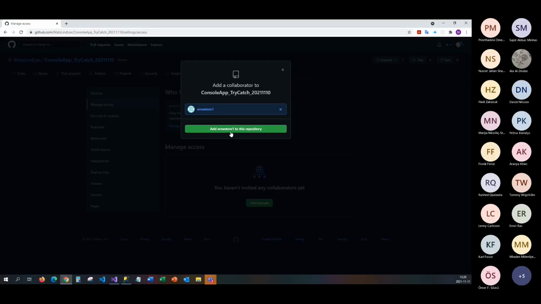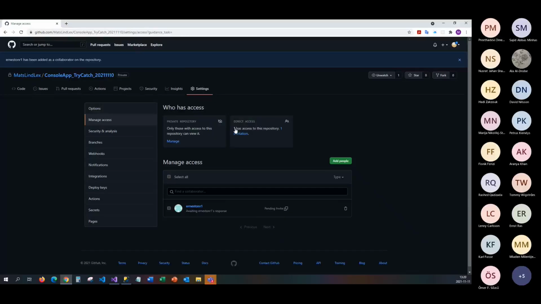So he will only be added to this specific repository. So he will not see everything I have. He will just be invited to this specific project or repository. So I add Ernesto number 1 here. So this makes it possible for Ernesto to make changes to this code that I have now.